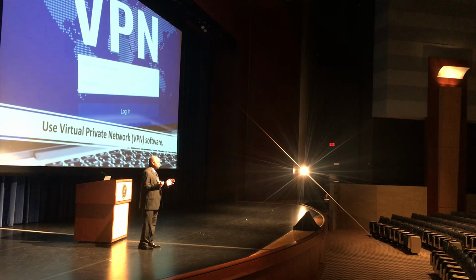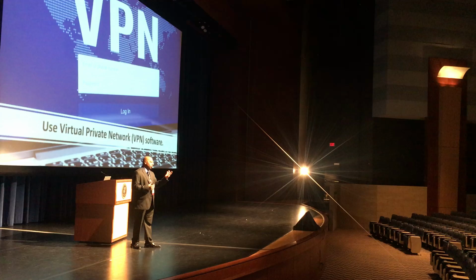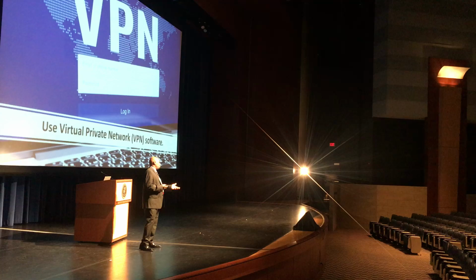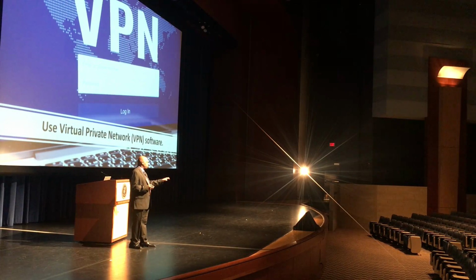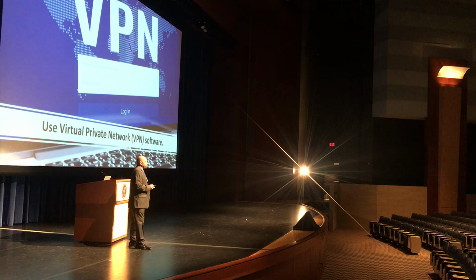So sometimes you have to be careful, because if you use TunnelBear or other VPN software, it'll falsely report that you're over in Europe. And if you visit a popular website that's smart enough to find you based on location, you may start to see websites appear in Russian, or in French, or even in Chinese or Japanese. So you can enable the North America settings within any VPN, but VPN software is really powerful, and if you want to keep your firm safe while working mobile, get TunnelBear or get some VPN software that's available.